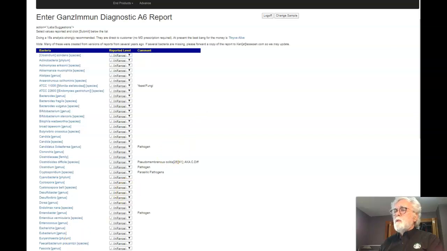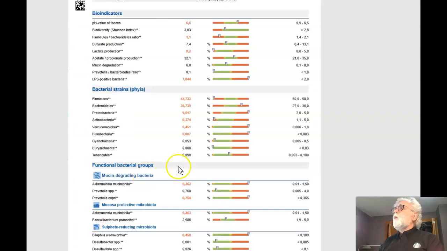Let's take a look at this particular report. Here's the report, and we have all sorts of measures on it, some of which are not of interest to us specifically. It's their attempt to estimate things like acetate propionate production. We do our own estimation of that based on 16S samples, but we cannot do that from these types of reports.